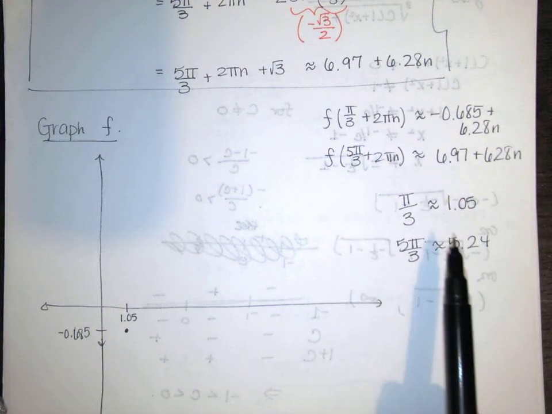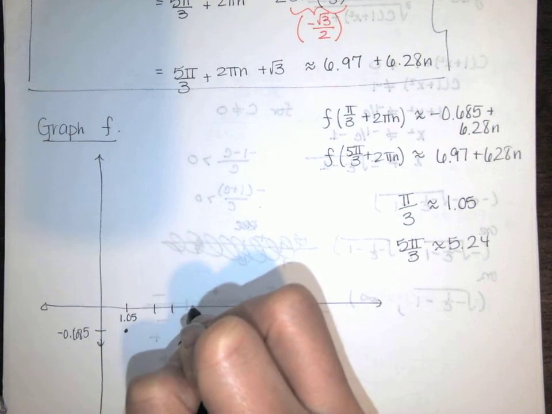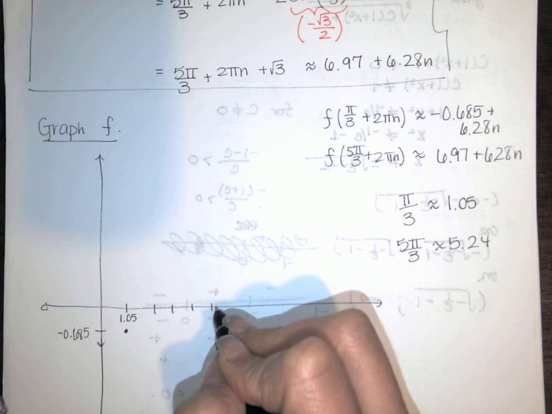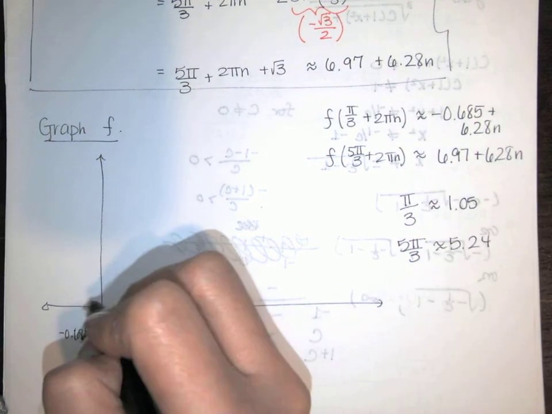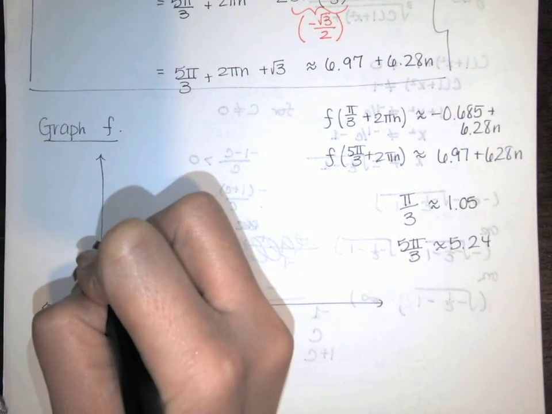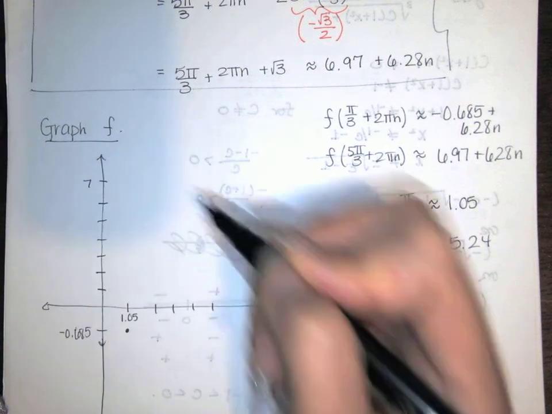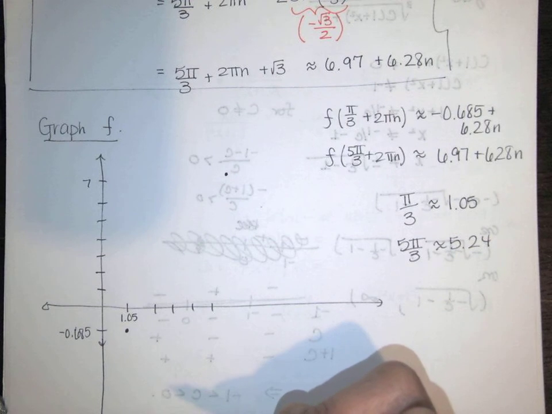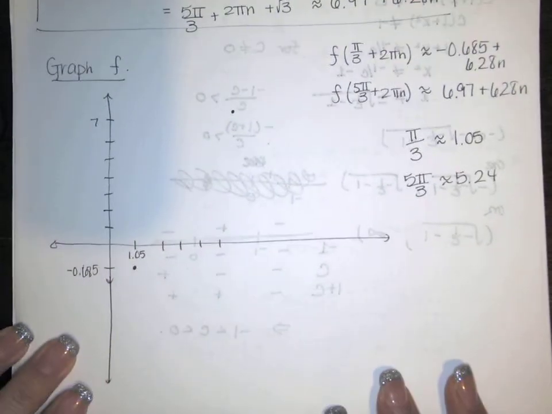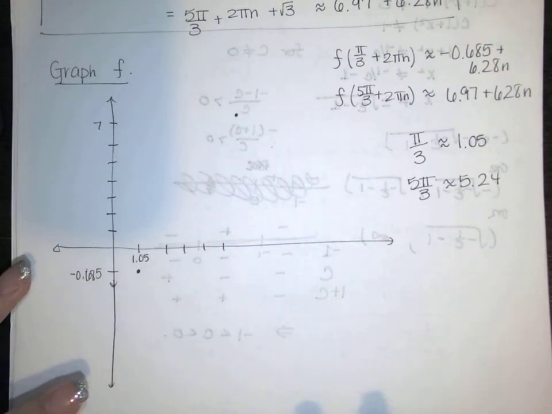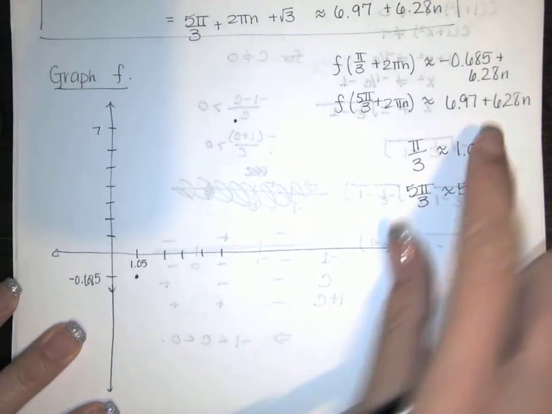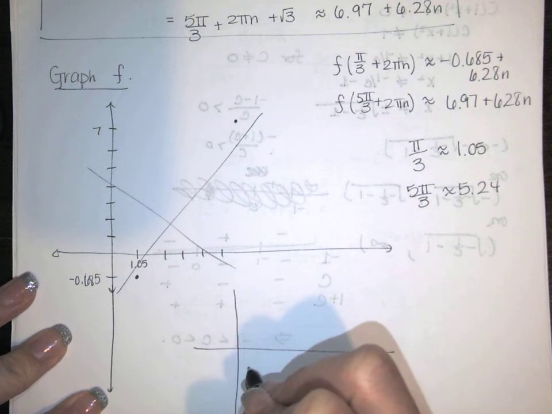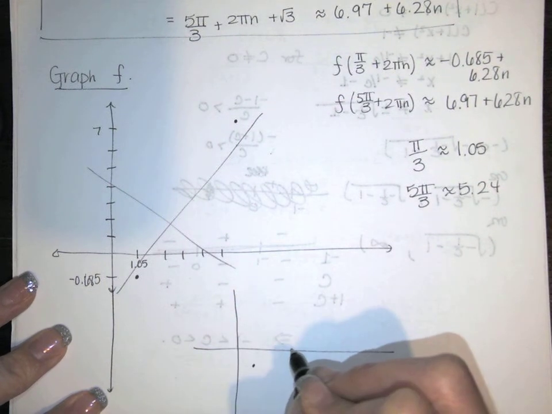And then at 5 pi over 3, so that's 5.24. So this is 1, 2, 3, 4, 5. It's going to be a little bit more than that. The y value is almost 7. This is not going to look good, not to scale. I say, okay, but what's happening? Yeah, my graph is not so great. We get a minimum over here, and then over here near 5 we get a maximum.